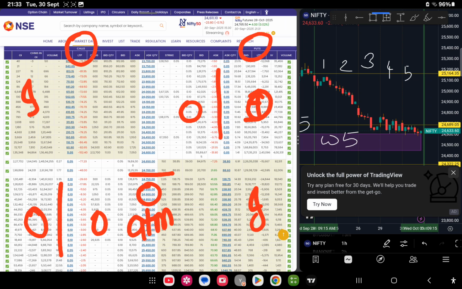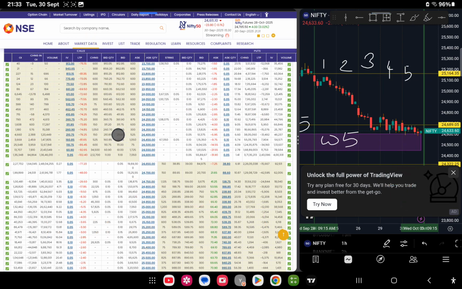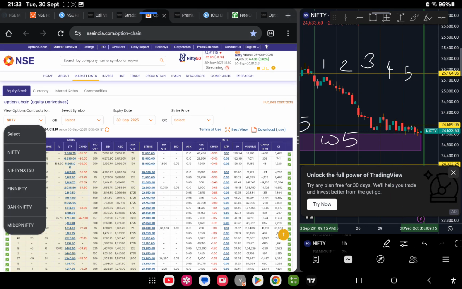So you could see here clearly, because of the weak support it is negative decay here, and strong resistance, it's positive decay. Okay, so you could check the price action here, drifting down for today. So this is a strong resistance and a weak support example. Now we'll go and check for Bank Nifty.